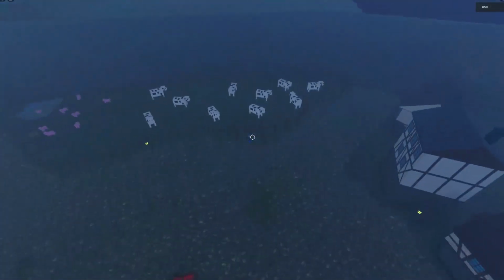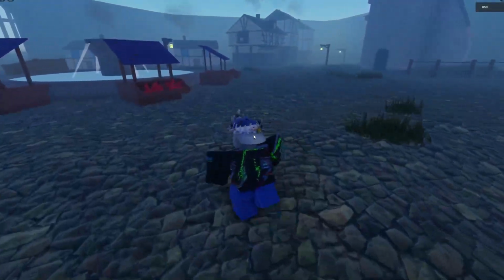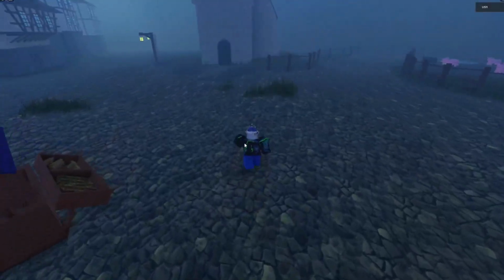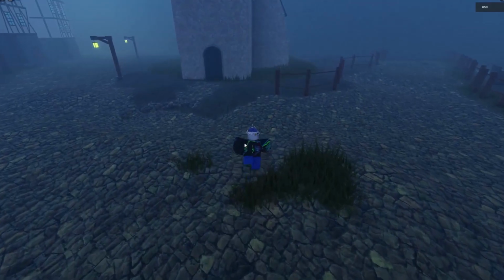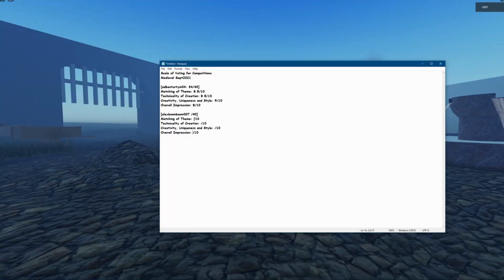Is there anything else we should look for? Are there secrets in the game? Can we go inside of buildings? Like the last one, they got fruit baskets and stuff. Okay. This is gonna be pretty tight in terms of judging. Let's see. What do we do?